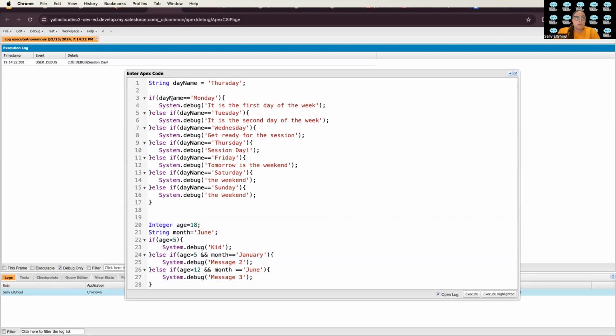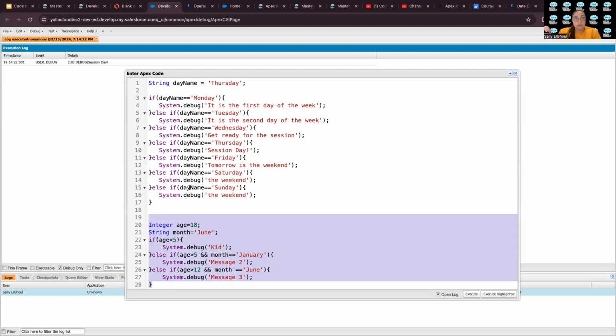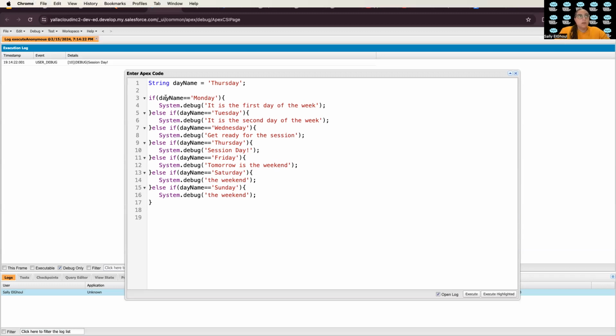The switch will only work when you always have one condition that you are checking, evaluating against multiple values. Like what we have here, we have the day name, and we are checking against multiple values, Monday, Tuesday, Wednesday, and so on. So if you have a long if and else statement, but not on a single value compared against different values, don't consider the switch. Maybe you can see if you can concatenate different expressions together with the logical or logical and we checked last time, but it won't be the switch. The switch will always work only if you have a single value here.